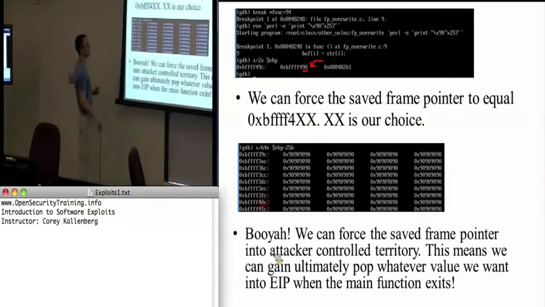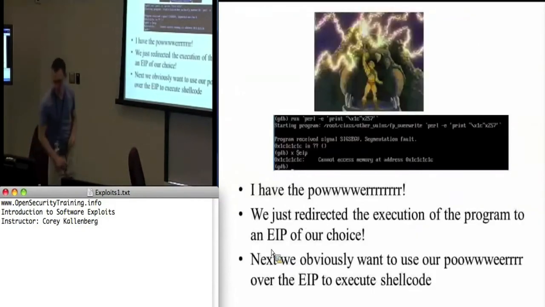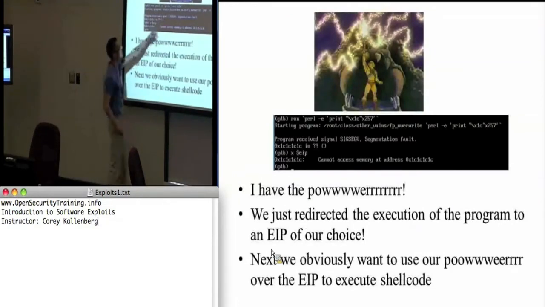So I want to see what is on the stack and what data I control. And I can see that this is all attacker-controlled data. And then eventually, one of them is of the form BFFFF40C. So if I was to send 0C to all this, I would overwrite the saved frame pointer, it would point at attacker-controlled data, and then eventually I would gain control of EIP. So you can see in this one, I chose 1C as my attack payload, and eventually 1C, 1C, 1C, 1C ends up in the EIP. So that should be a clear indication there's a problem here.